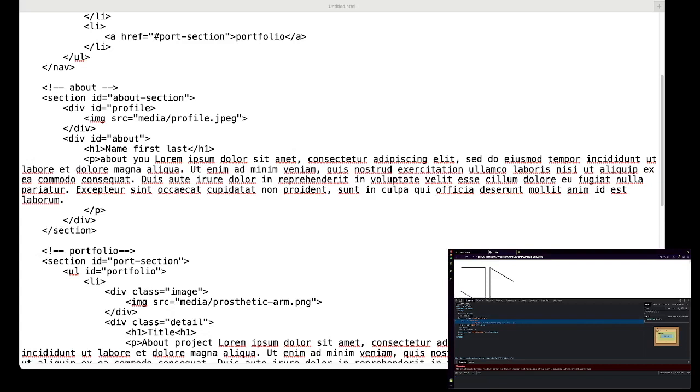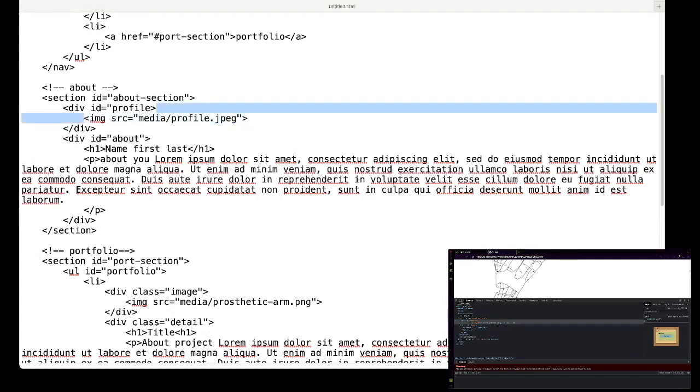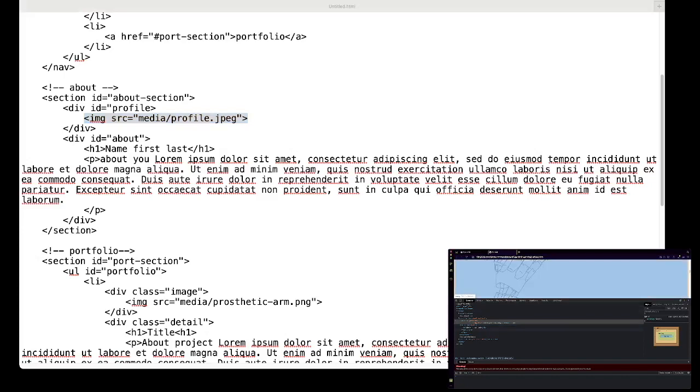And I want to find out where is this? It's there. It should be around.